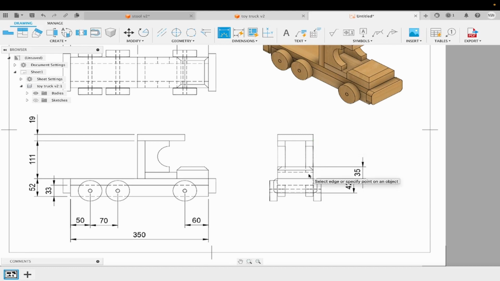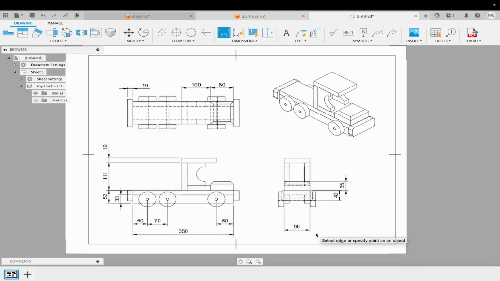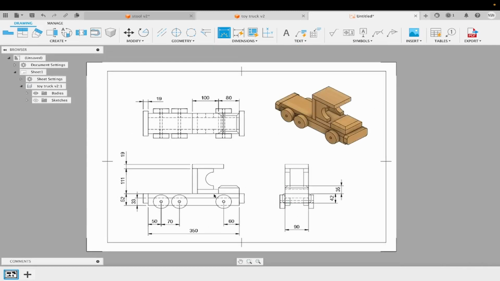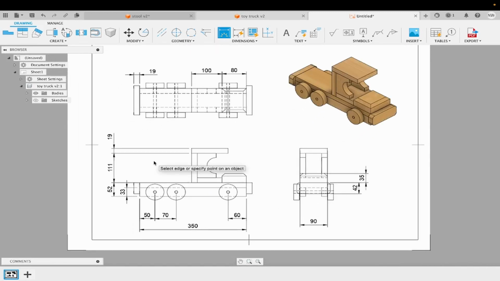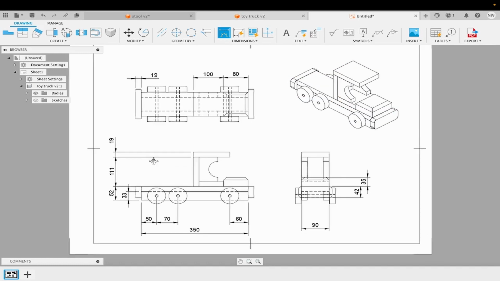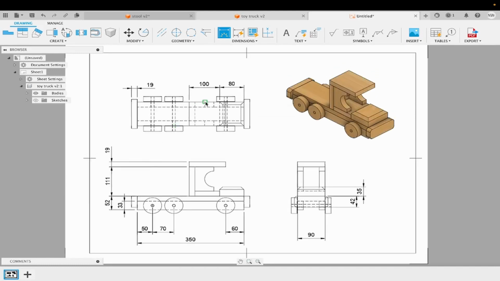And I could show, I think that might do us for that. Probably the 90 here to here. I'll show you down the bottom there. Okay. Now, if I was to dimension every single thing on here, it would get super busy and just confusing. So we might leave it at like that.